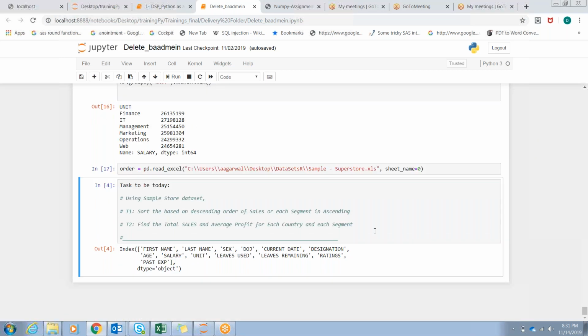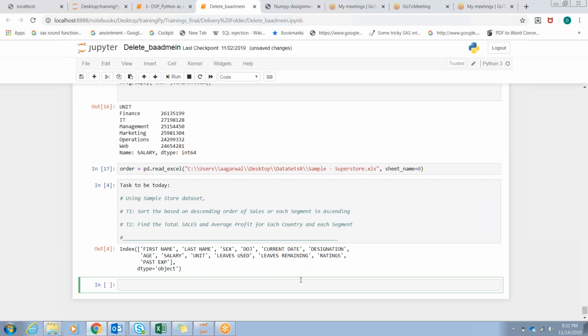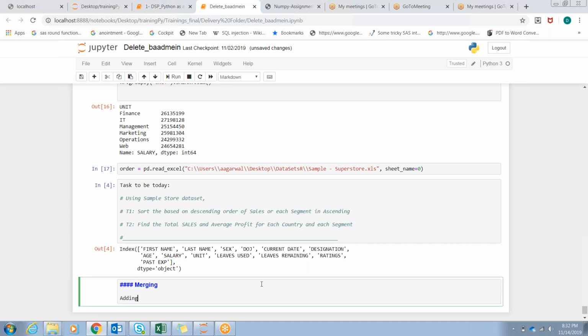So let's move further. Let's talk about merging. What is merging, guys? This is my personal definition. I may not assure you that this is exactly what you will find in your textbooks, but this is what I believe is the simplest way for you to understand.